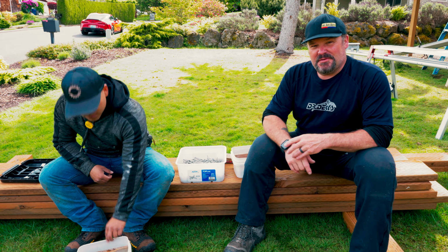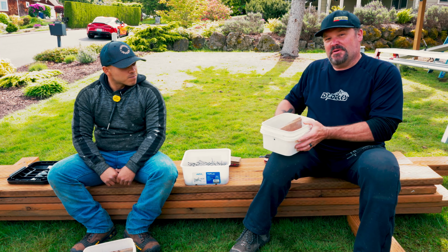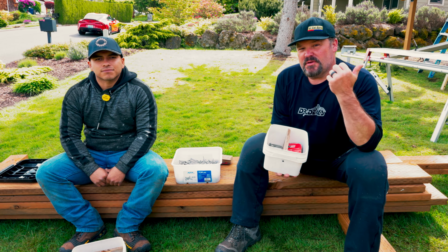All right, guys, so it looks like we're not doing anything right now, but we're actually doing something really important. I call it facing screws. When you're a professional deck builder, and we do a lot of stainless steel face screwing with Cortex, when you're doing a waterproof bladder, you can't really use a clip on it. It's not really warranted for working that way. So we like to face screw and Cortex plug that type of installation.